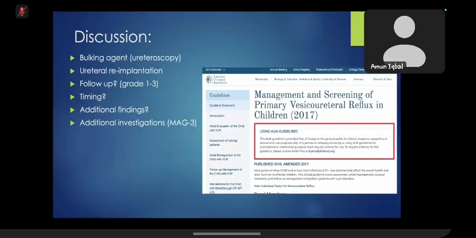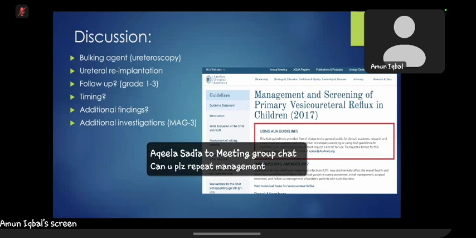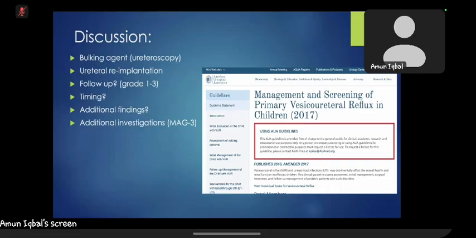I haven't shown you the nuclear medicine study, which is usually MAG3, done in these cases. We prefer that study over fluoroscopy or repeated fluoroscopy because of dose limitations, because cine fluoroscopy adds a lot of dose to the patient. If the patient is having recurrent UTIs, you can read about the NICE guidelines and you will get to know how to follow these patients with the nuclear medicine study.